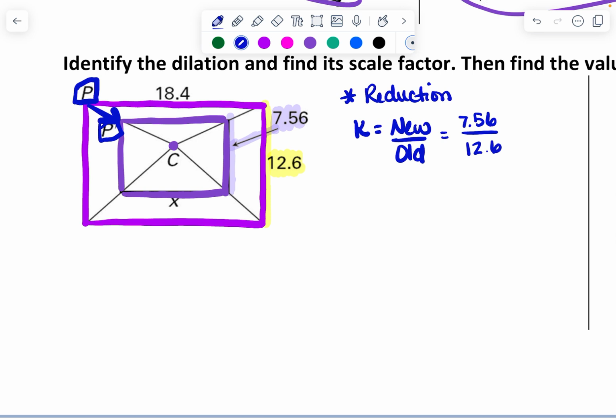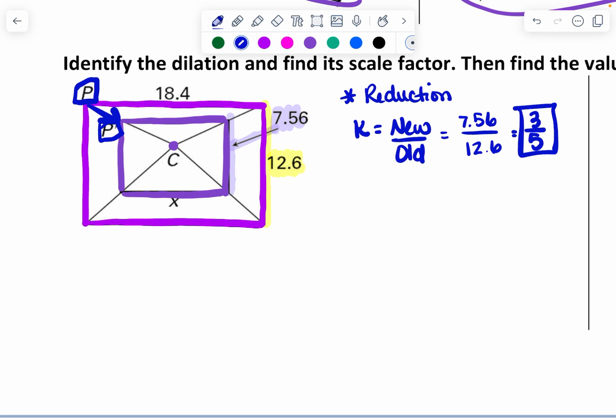Now, that looks like a pretty horrible fraction because of those decimals. So use that calculator trick that I showed you. Let's go ahead and divide those out. And you get 0.6, and then your calculator can turn that back into a fraction for you. And so your scale factor is going to be 3/5. And so again, think about that: 3/5. The rectangle is getting 3/5 as big. The lengths are getting 3/5 as distance away from that center of dilation.